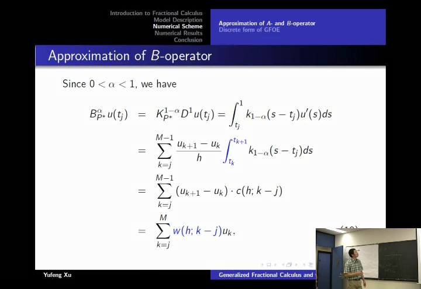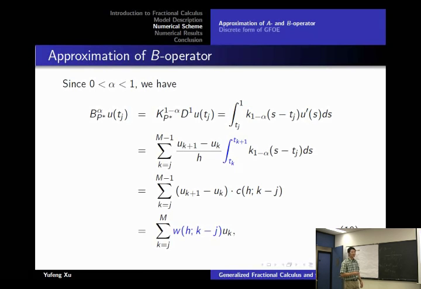And now we approximate the b operator. The b operator, this is the right part, is defined by a first order derivative and then a kind of integration. This one is by definition, nothing else. And this is the concrete definition, nothing else. This one times this one, from this one to this one, because I divided the interval from 0 to 1 into several parts, then this integration I divided into the summation of all the integrations in the subintervals. Nothing else.